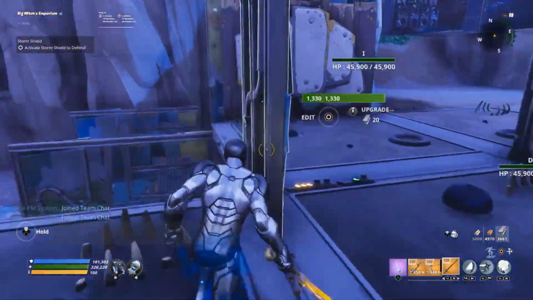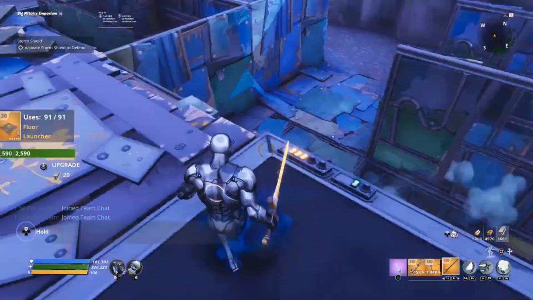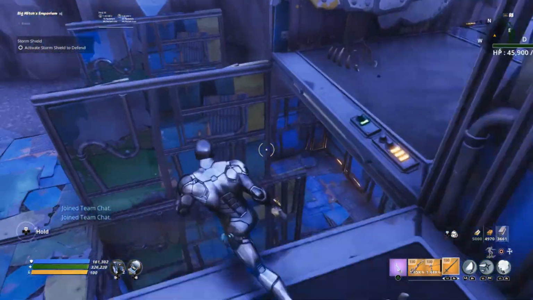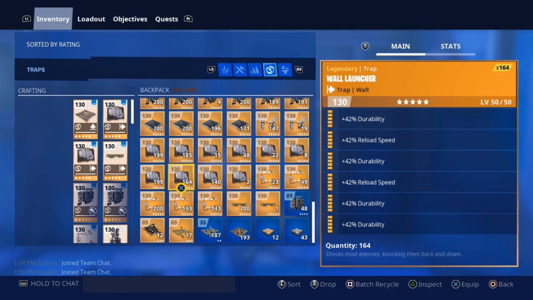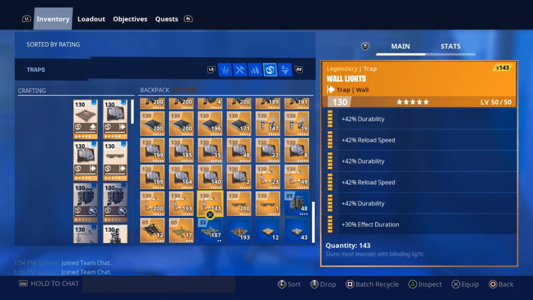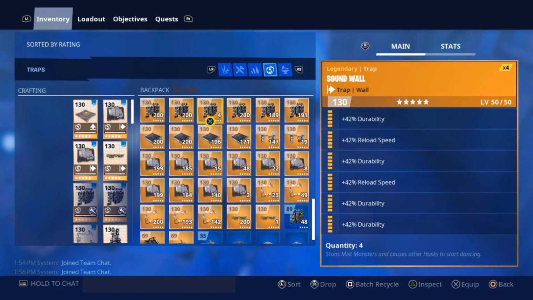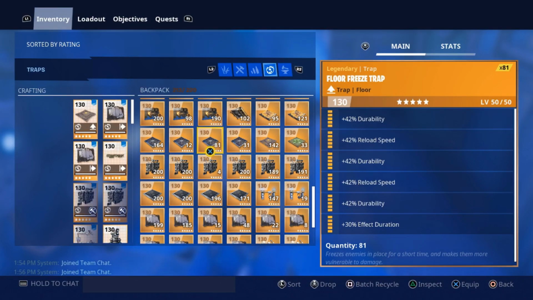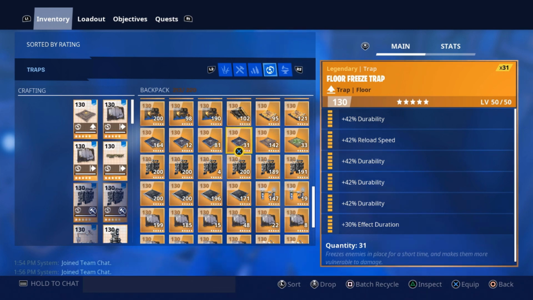Okay, so we should have our trapping right here. Now let's get into the jail. So first things first, we push them down into the jail, right? What we're going to do is we're going to have a wall light. These are going to be all durability 2 times reload speed effect duration. And we're going to place it here. Alright. We're going to have floor freeze traps. These are going to be all durability 1 times reload speed in effect duration.